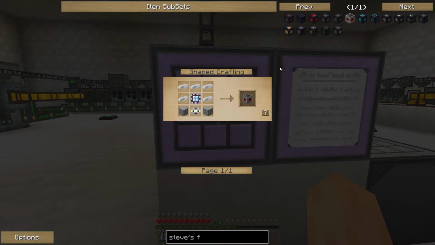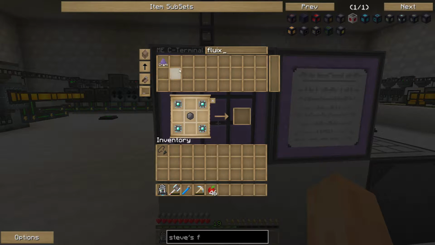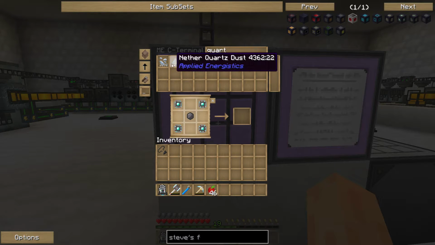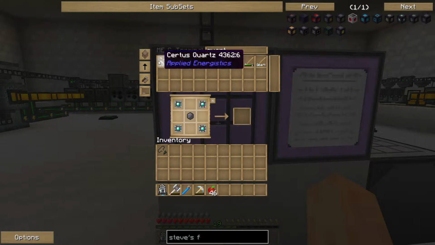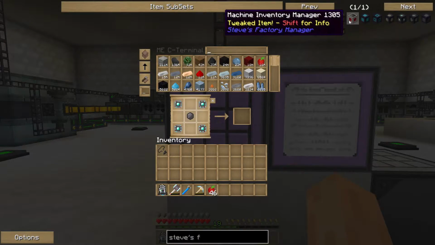So where were we? So yeah, we're making our multi-core processor. So let me make you now. So okay, apparently I need some fluix dust. Let me just make a stack of fluix dust if it'll do it. How much quartz have I got at the moment? 270 nether quartz. I got loads. Absolutely loads. Not running out anytime soon. Put it that way.